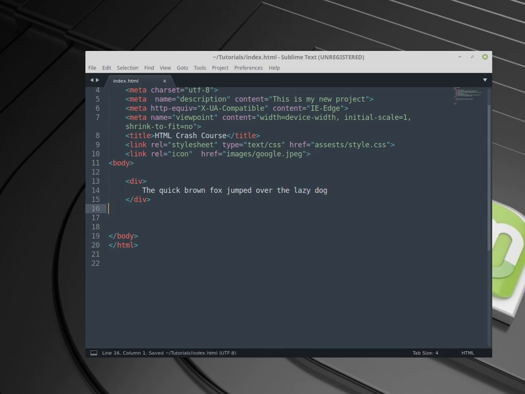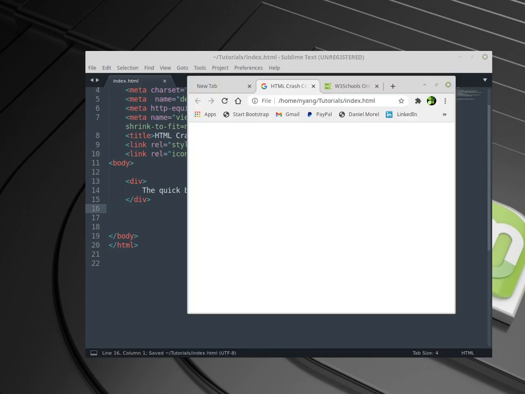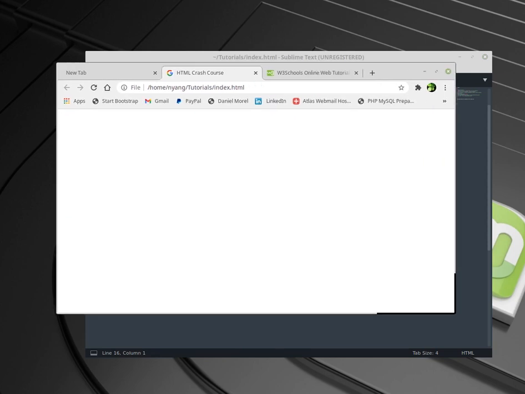We have it inside a div, and if I increase the size and refresh, you can see the quick brown fox jumped over the lazy dog.